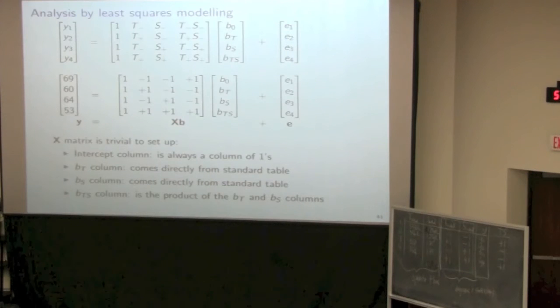If we're trying to estimate the model, there's the first set of equations up there from the earlier slide. This next equation block shows you the x matrix over there. As I mentioned, we copy and paste our standard order columns. There's the temperature column, the third column represents the substrate, and the final column represents the interaction between the two. So now I have my x matrix, and I have my y vector. Those are the four results that I got from my lab analysis.